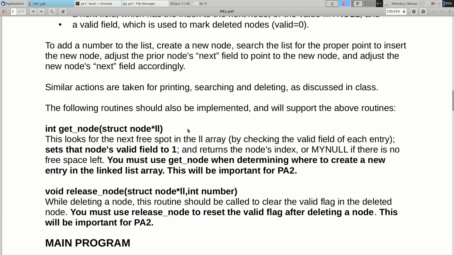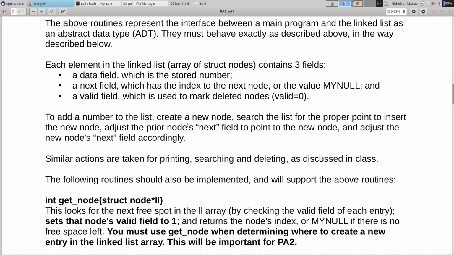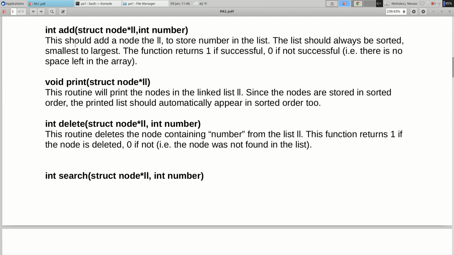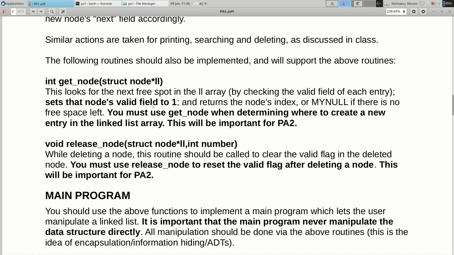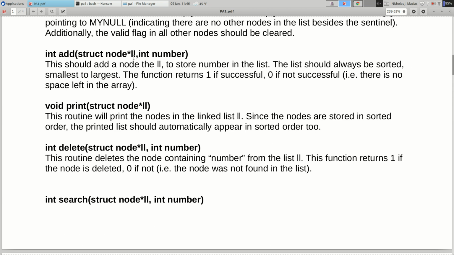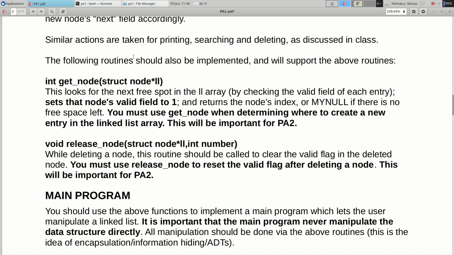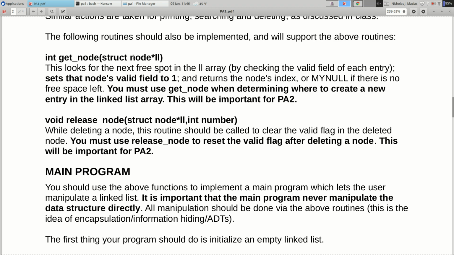All right, so last detail. You're going to write these 5 functions, right? And these functions are going to manipulate this internal structure, this array of struct nodes. But I want you to write 2 other functions that you'll use inside these. What's the 2 lines for after LL? That's just what I called my linked list, but you can call it whatever you want. So I want you to write 2 other functions. One is called getNode, the other is called releaseNode.